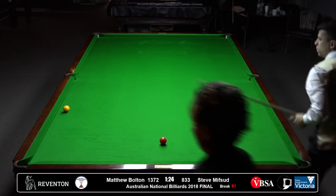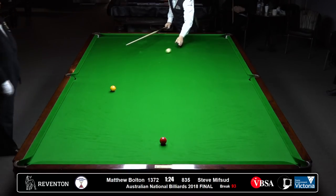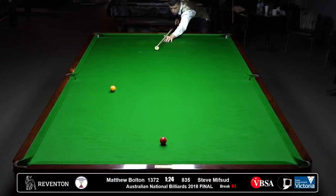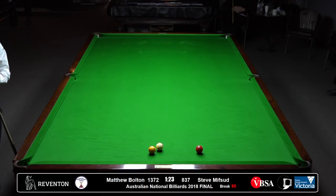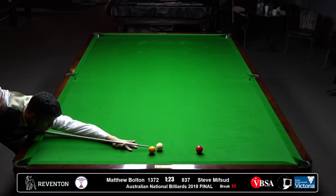I think fatigue is definitely a factor. These guys have been playing now for 12 days in a row. They had 3-4 days of the snooker tournament, 5 days of the Australian Open. This is now the fourth or fifth day of this tournament, and they've generally been playing 2-3 matches every day. It's tough physically and it's tough mentally. Beautiful drop cannon by Steve there, and he's got them exactly where he wants them on a plate. 95 to go.